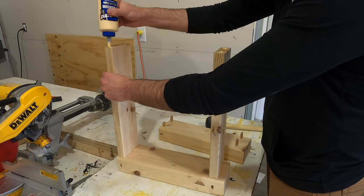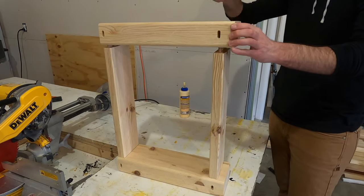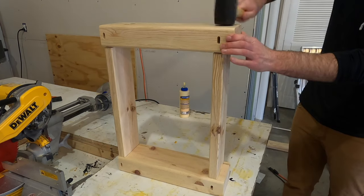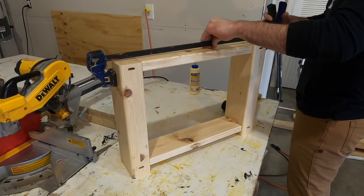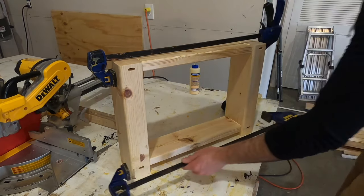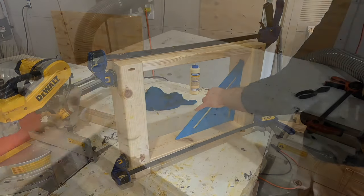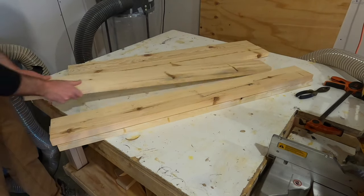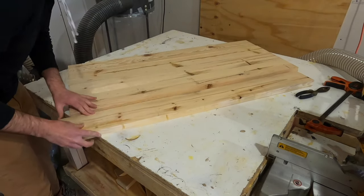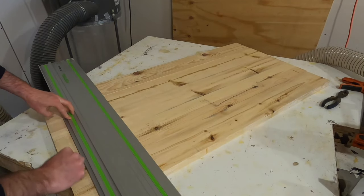I'll use it frequently, but I don't think it's practical in this scenario, at least on a coffee table build that is simple like this. This coffee table isn't super complex, so I could do the same thing with pocket holes, which I would probably recommend for this build rather than dominoes. That said, the dominoes are super sturdy and everything lines up pretty much perfectly, so they definitely have their place and time for more complex joinery. But as far as this build, I'm not sure that I would actually recommend using the dominoes.